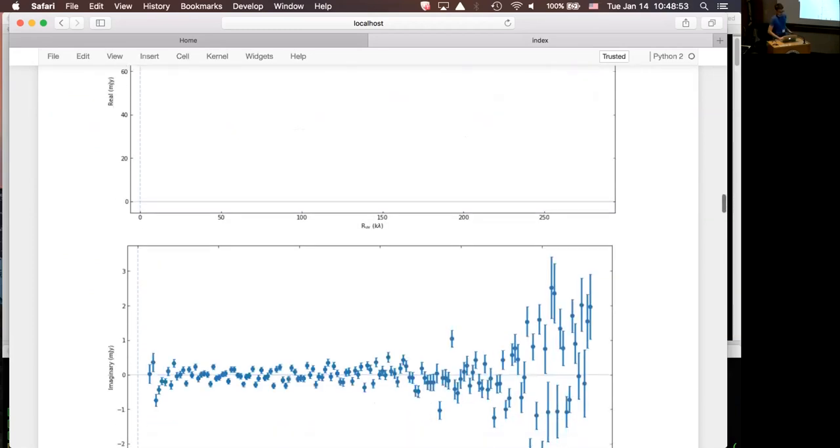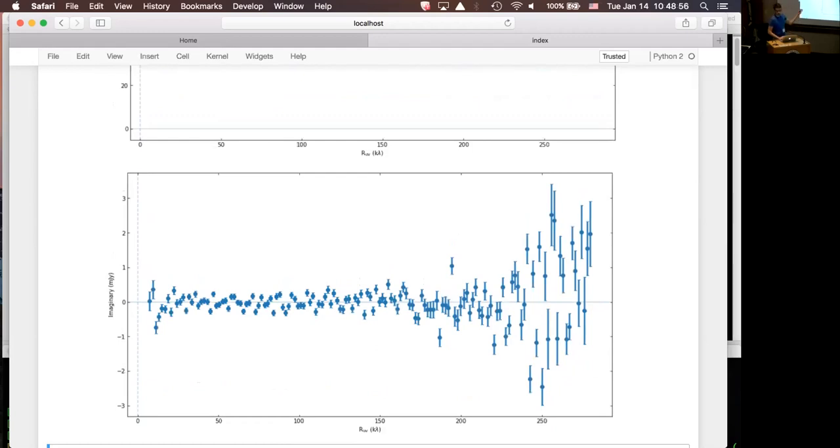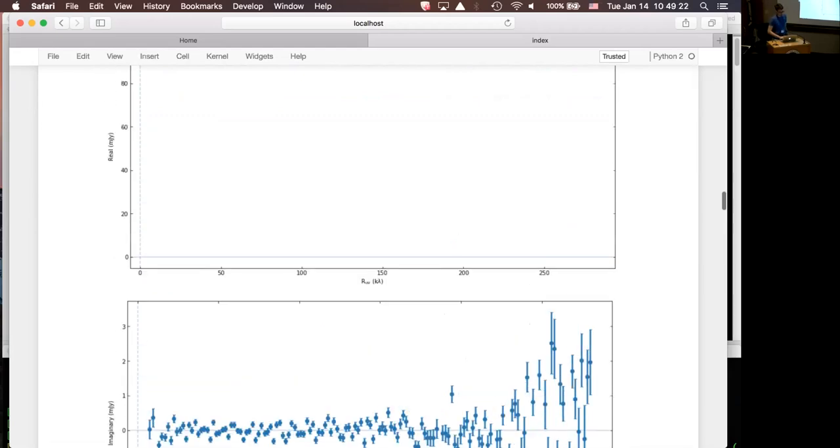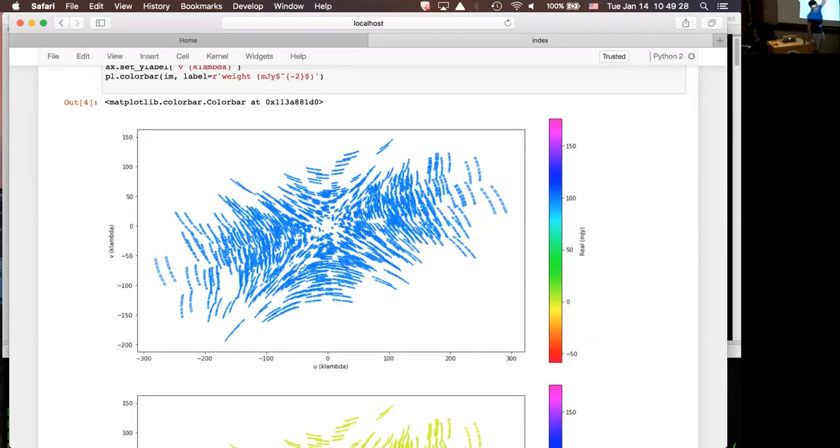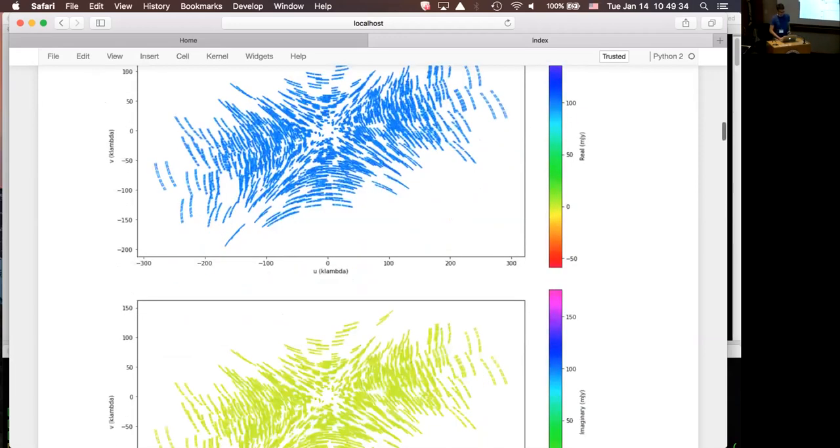And once again, then we look at the imaginaries with real uncertainties. You see that the imaginary is consistent with 0 at all UV distances within the error bars, which means that the star looks like it is well centered in our data. What you may notice is that the noise goes up as you get to longer baselines. So these points at longer baselines are more noisy, have larger uncertainties. This is because our UV coverage is more sparse out here. The density of points goes down, so you're averaging over fewer points, and that's why it gets more noisy.